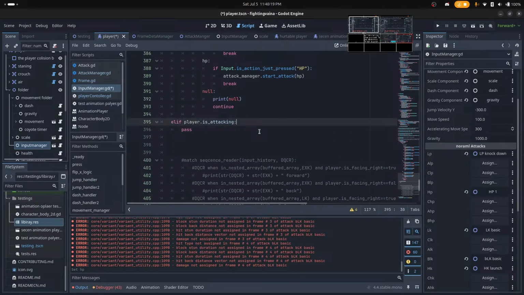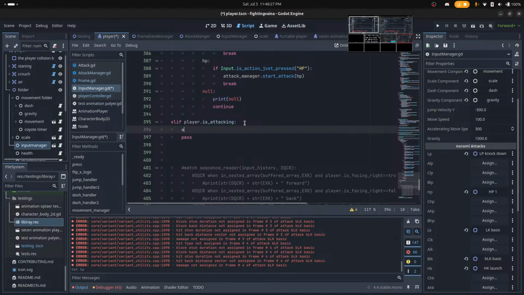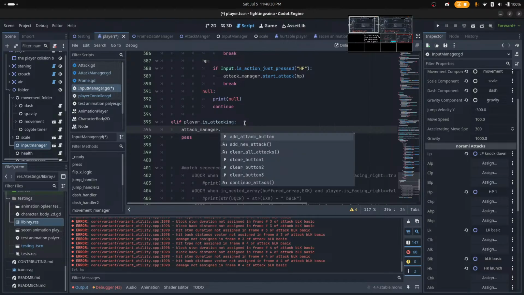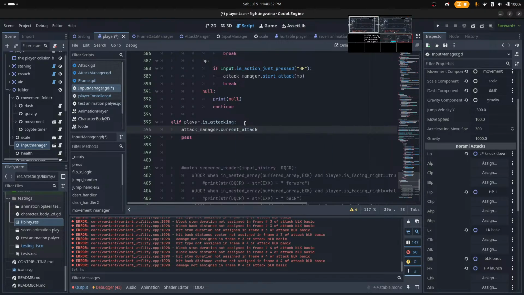Pass for now. So if we're attacking is true, this means we want to check the attack manager. Attack manager dot current attack, probably.